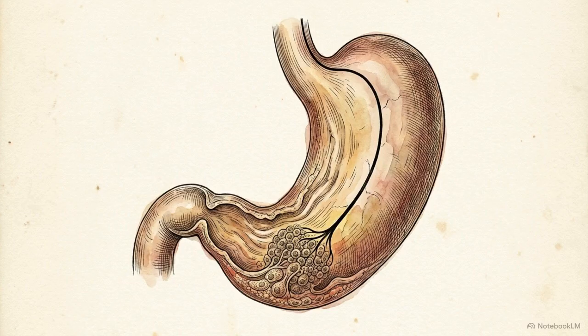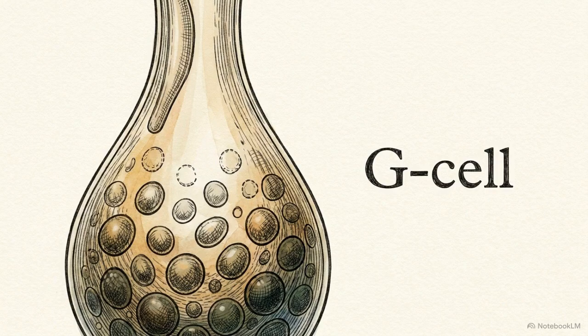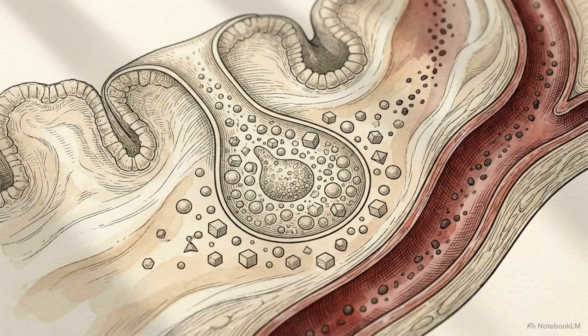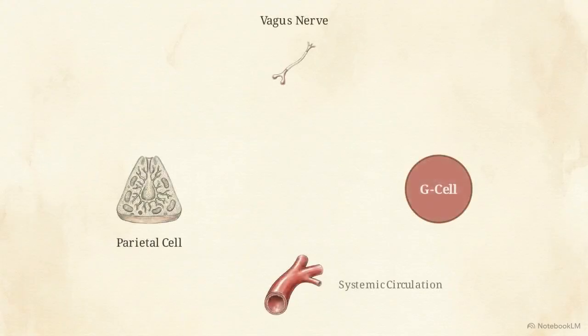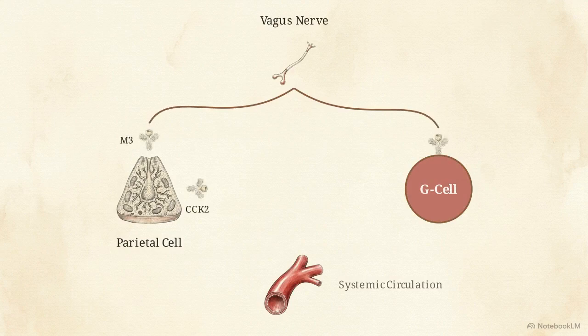To understand how these signals are coordinated, we must trace the gastrin signal back to its source in the gastric antrum. Gastrin is secreted by specialized endocrine cells called G cells. They release the hormone into the circulation in response to mechanical distension of the stomach and the presence of amino acids. The vagus nerve directly innervates both the parietal cell and the G cell, but these two branches utilize different neurotransmitters. Vagal fibers release acetylcholine onto the parietal cell, but the fibers synapsing onto the G cell release gastrin-releasing peptide, or GRP.